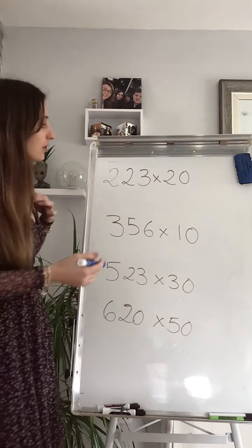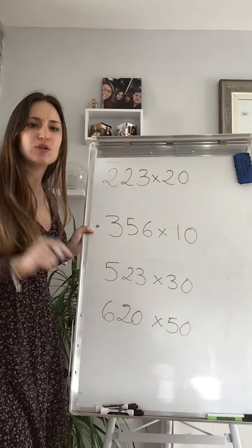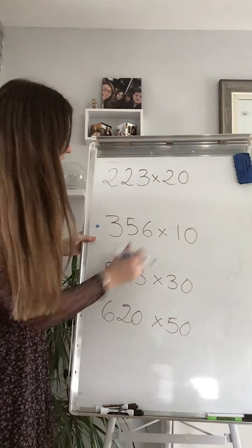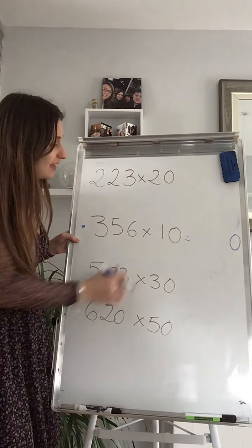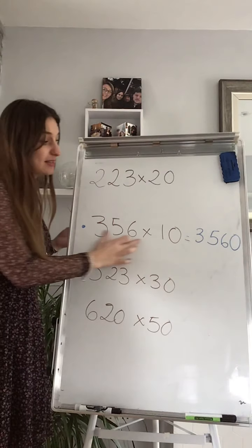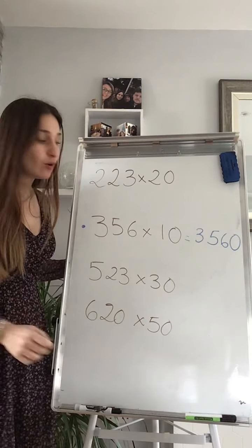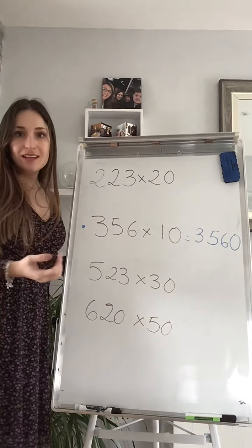So, let's start. I'm going to start first of all with this one, because this one is giving me a big clue of how to work them out really quickly and easily. We did this before we went to Christmas, so hopefully you should all still remember how to do it. I know that I'm timing by 10, so I'm going to have a 0 at the end of my answer. 1 times 6, 1 times 5, 1 times 3, which is the same as keeping the same answer and adding a 0, because each value was getting 10 times bigger and moving once on my place value, and I need a 0 at the end as a placeholder on my ones, because these ones now become tens. Okay?